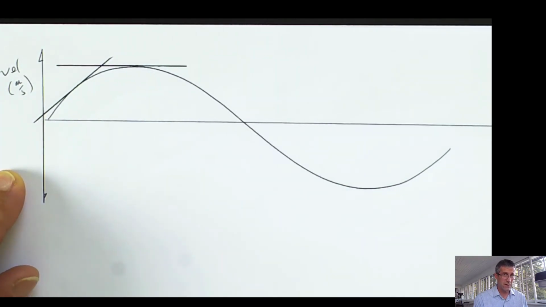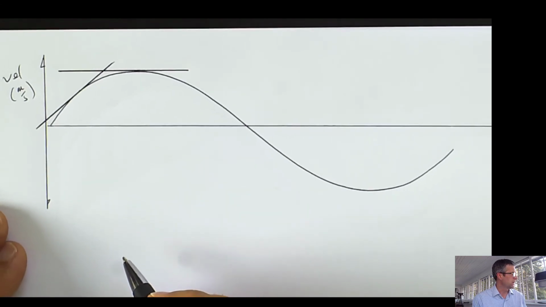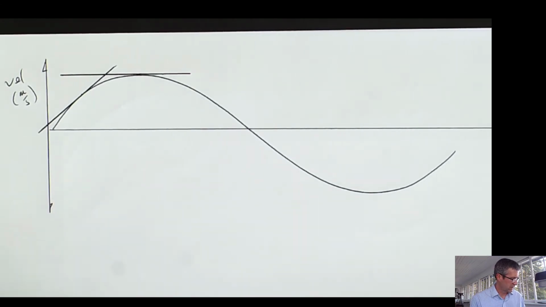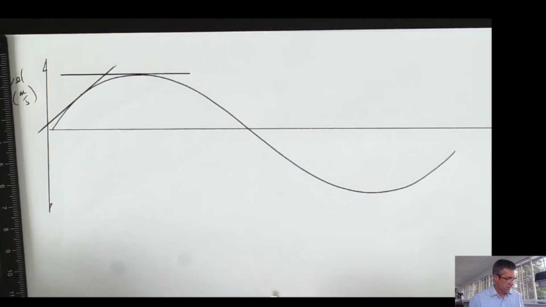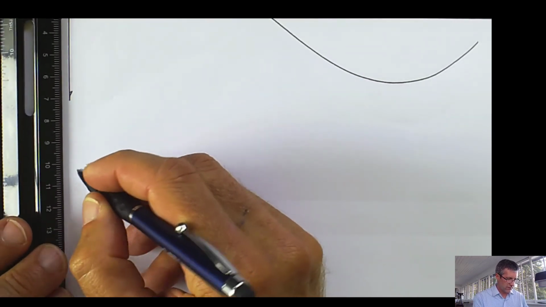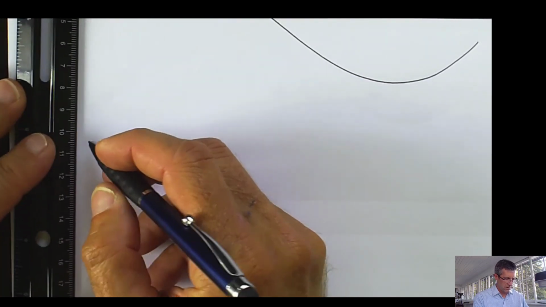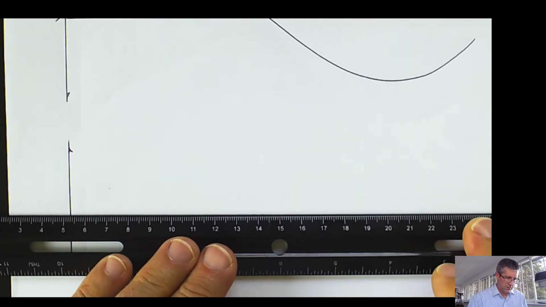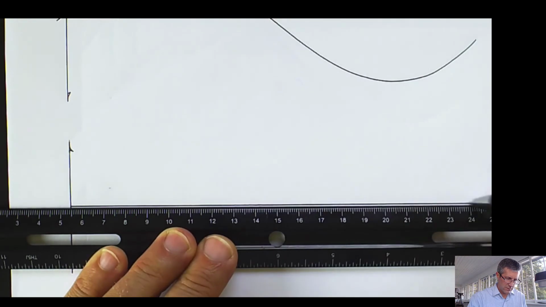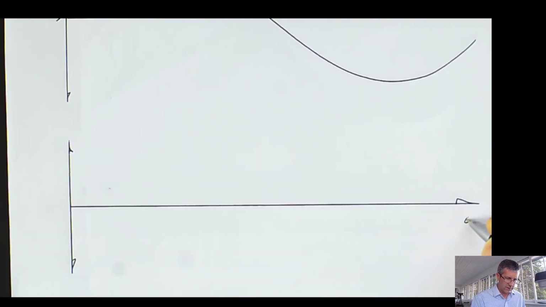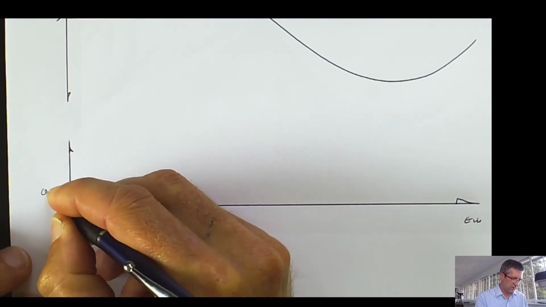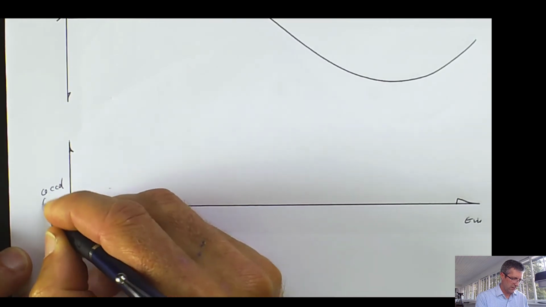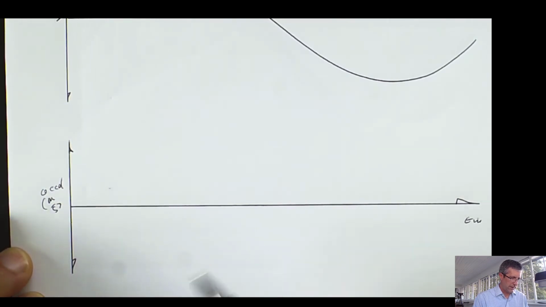So it is not constant acceleration. I'm not going to have a flat line for acceleration as we often have, but I'm going to have some sort of sloped line for acceleration. So we can draw this. Let's think about what the acceleration graph is going to look like. So let's see. I'm going to have something that looks like this. This is going to be time. This is going to be acceleration, in meters per second squared, and I'm going to take a point.